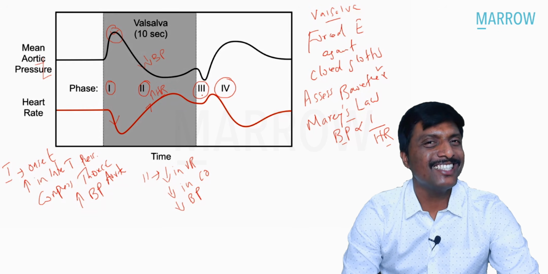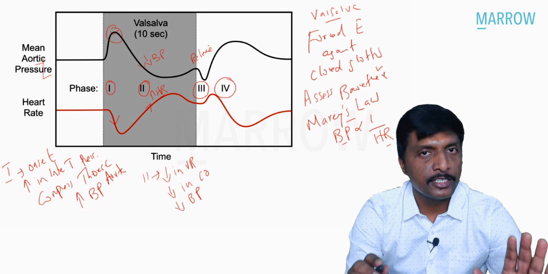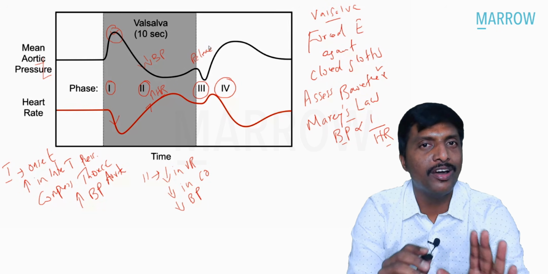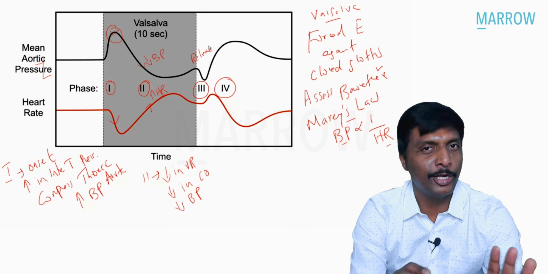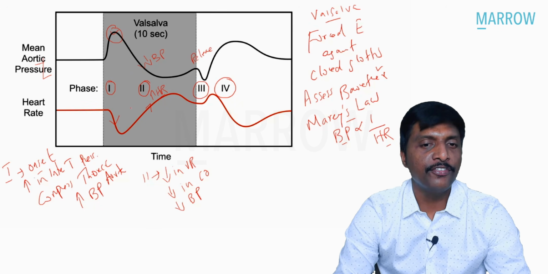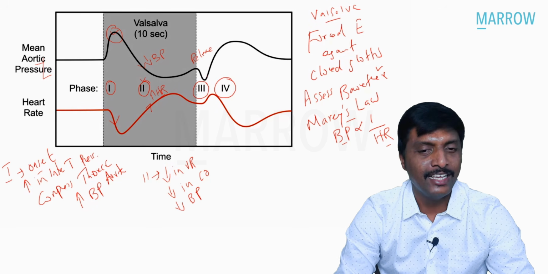What about phase 3, sir? Phase 3 is the release. We ask the subject to relax. Done. You did with the Valsalva maneuver. Now relax or release. That's all. This phase 1 is the onset. This phase 2 is maintaining the stress doing the maneuver. This phase 3 is release.